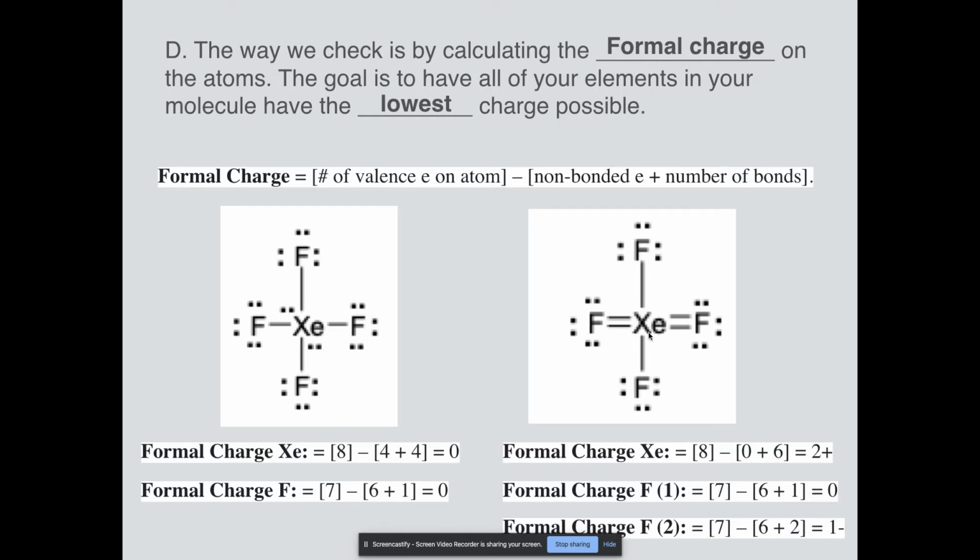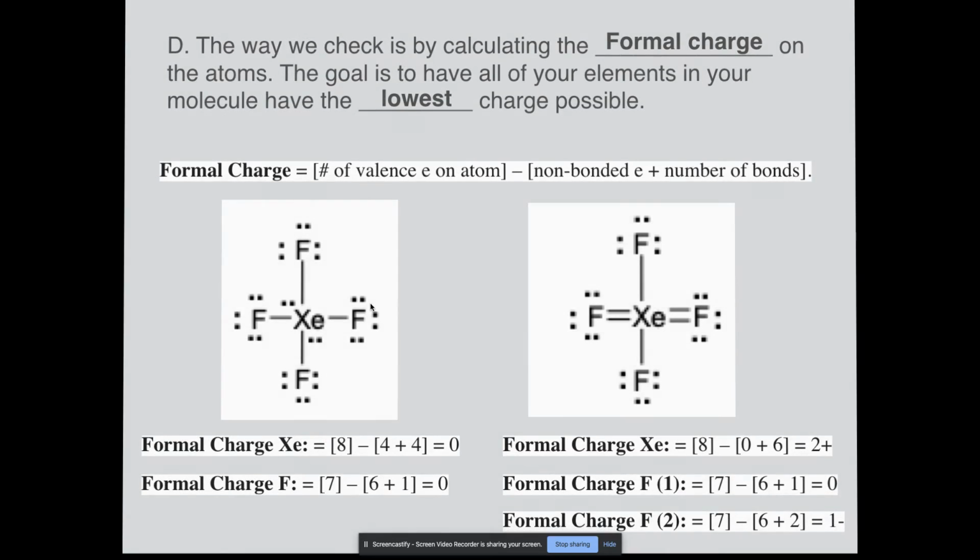So picture this, I have 2 choices. I can have everything have 0 formal charge, or I could have this have a plus 2, and these have minus 1s to add up to an overall charge of 0. That means this is more likely to exist. This is less likely to exist because, again, look, the charges are separated. I have a 2 plus here, I have zeros here, I have minus 1s here. The charge is totally different. It's totally spread out compared to here where everything is the same. So that's how you would figure out, hey, is this the way this should actually look, or is it not the way it should look if you're comparing 2 structures to each other?